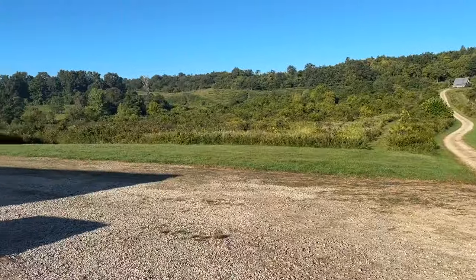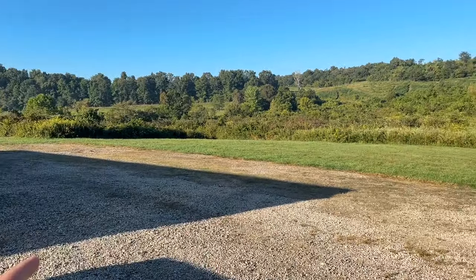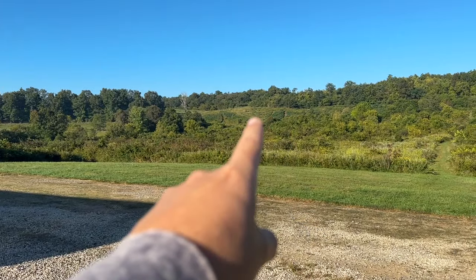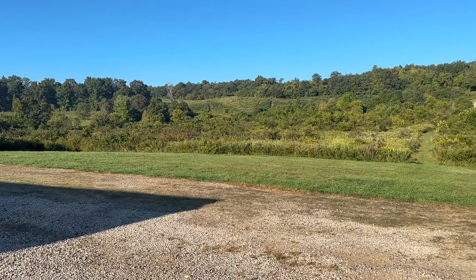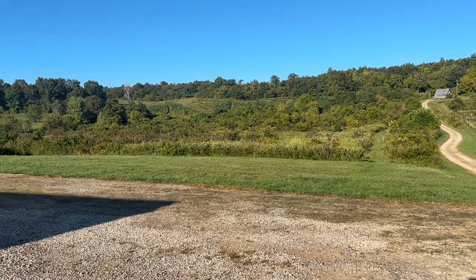And the clubhouse pen. Everybody knows about the clubhouse pen, if you've ever been here. We cut all that thick stuff at the top. It's a little grown up, but there's rabbits.